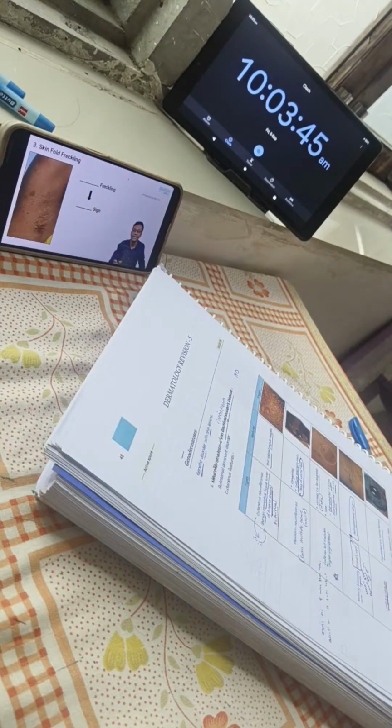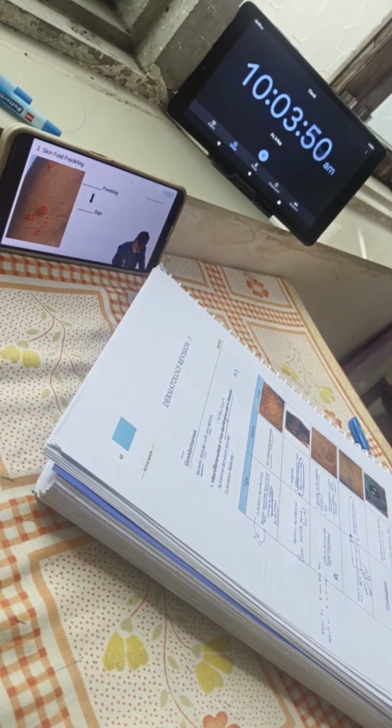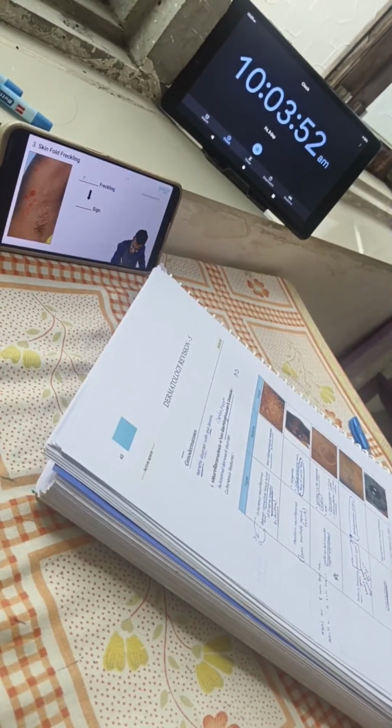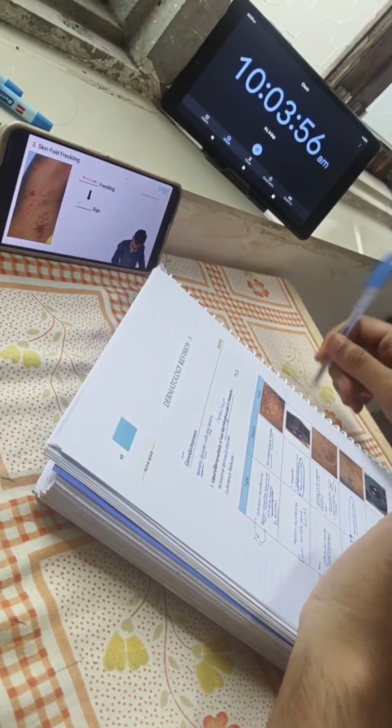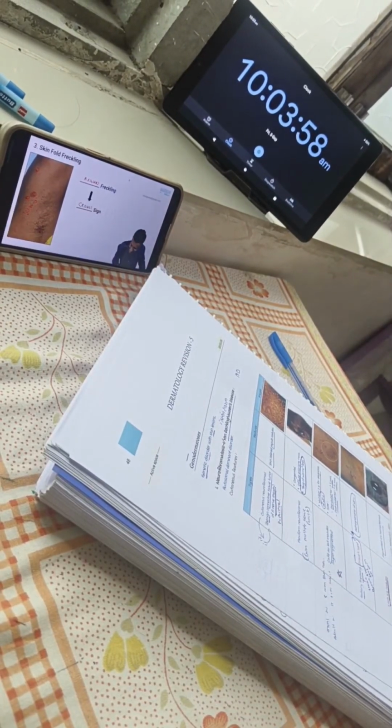We go to the third finding in the form of skin fold freckles. So you can see multiple hyperpigmented freckles. And when they're seen in the axilla, we call it axillary freckling. Axillary freckling is also known as Crowe sign. And please remember, students, Crowe sign is pathognomonic of NF1.